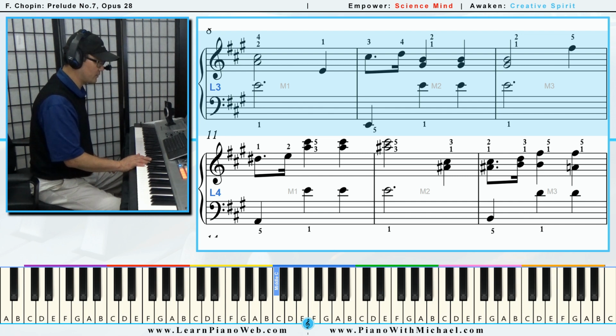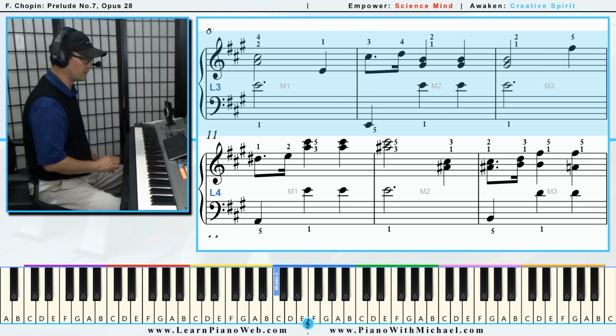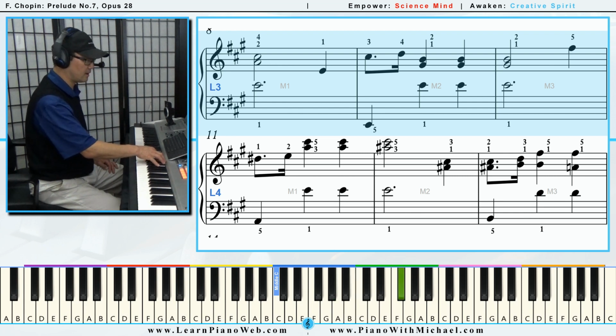And then line three, we continue that G sharp with a B, one and two, and then we've got our fifth finger, pinky, on F sharp, three and. So line three, measure three: G sharp, B, and then F sharp. One and two and three and.